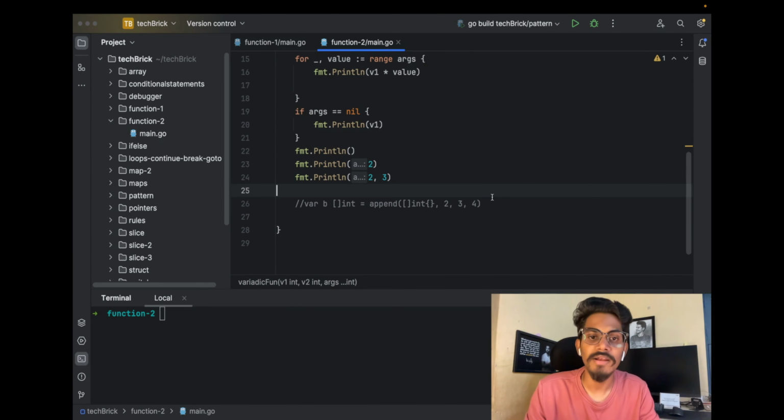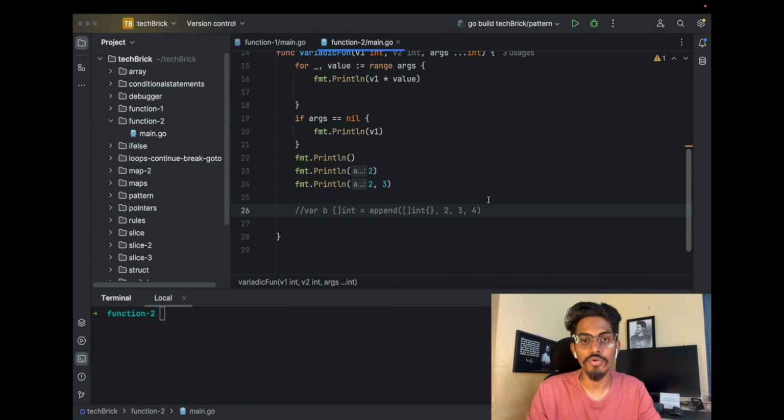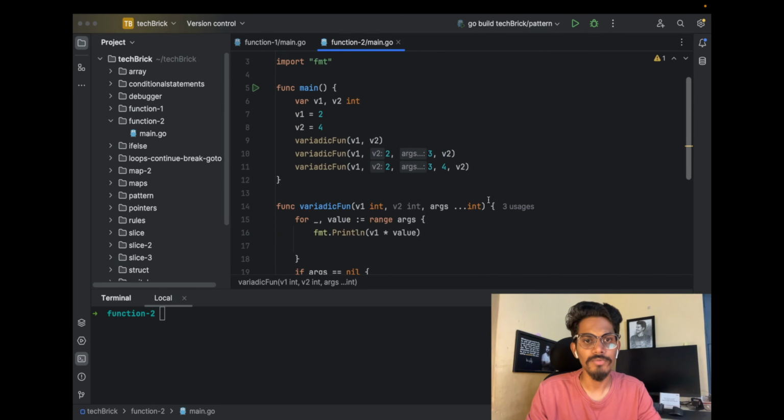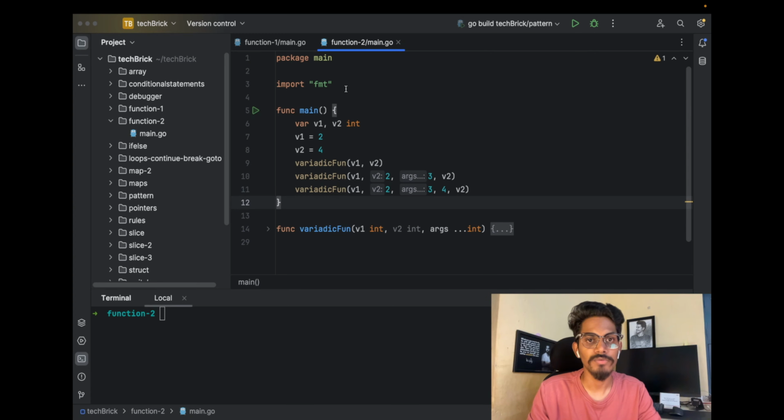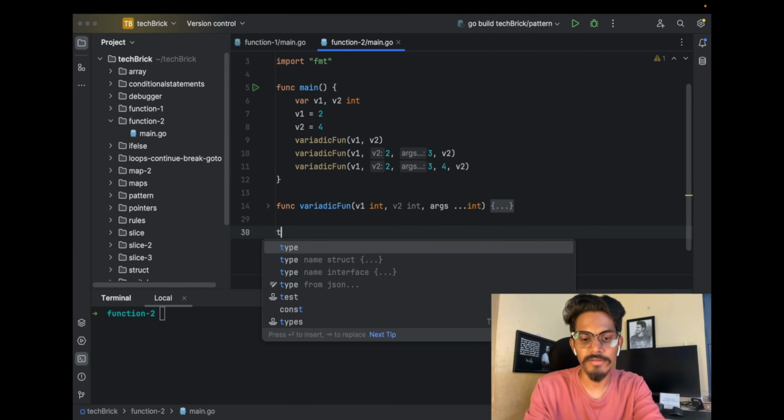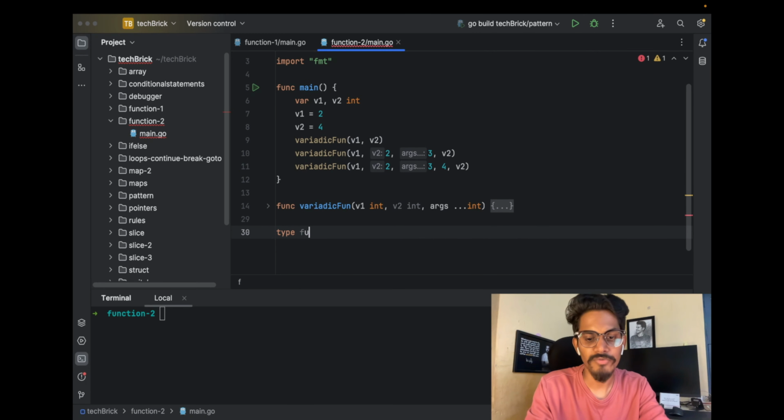Now let's try to understand how we can pass a function as an argument to another function. So let's have it like this. We will take one type, let's say a function type, and we will have a function which takes an integer as a parameter and is going to return an integer.